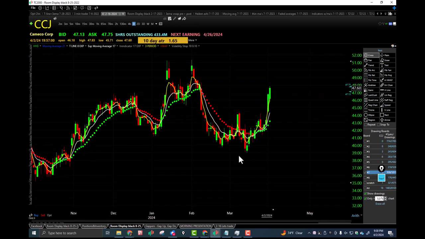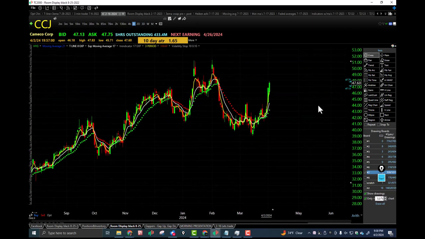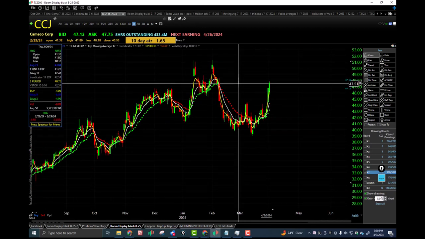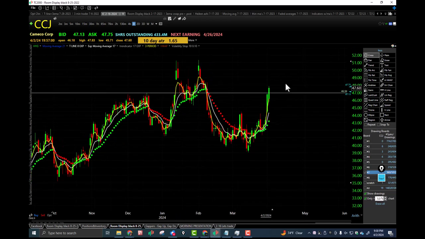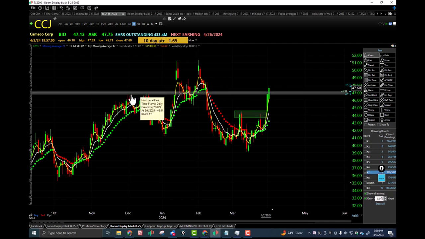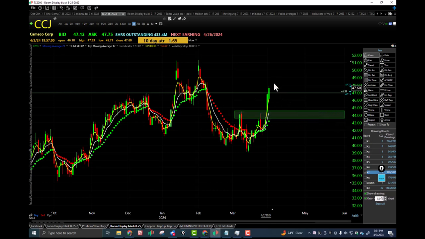CCJ. Tweezer top with double top up there. You're back up at the shoulder, right into resistance. They gotta hold this area. If they can't hold this area, they're coming back to this peak right here, back to these two right there. If they can't hold this area on top of this shoulder, they're probably coming back down to the box area. They got to get up there and hold.